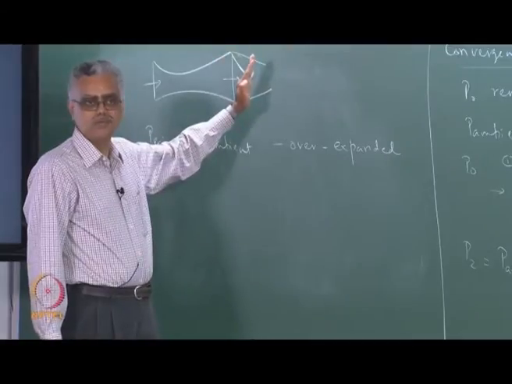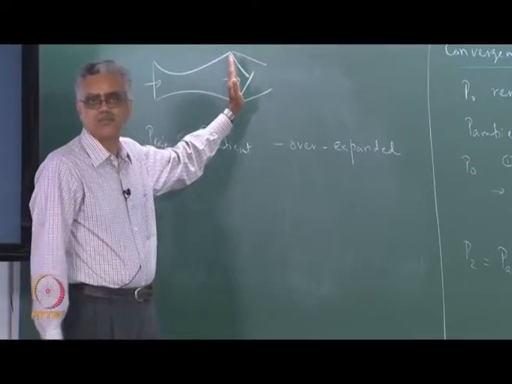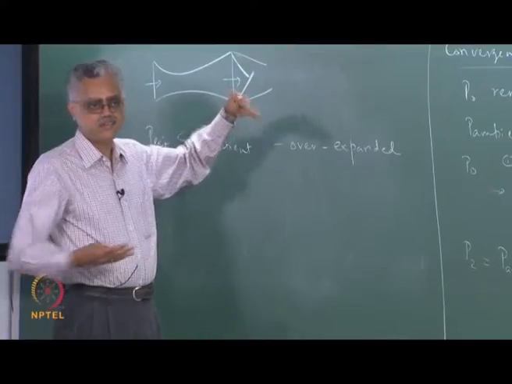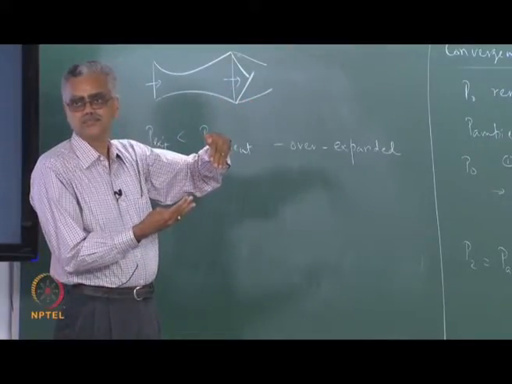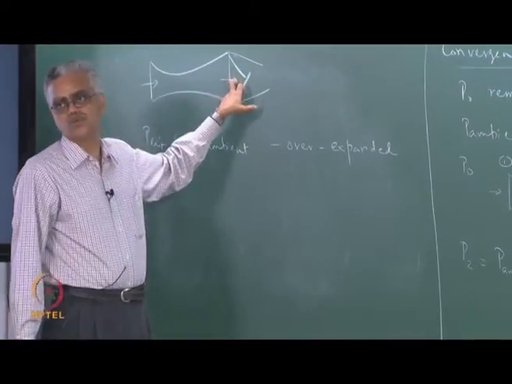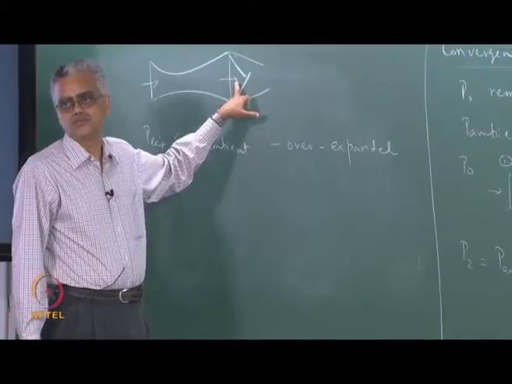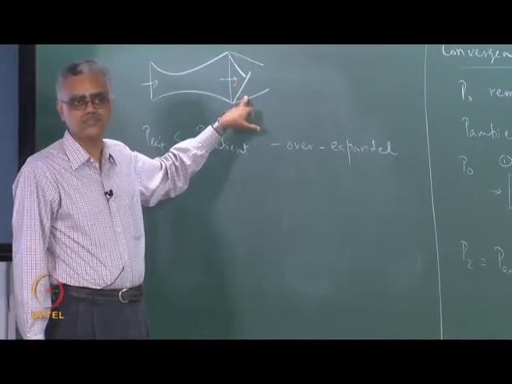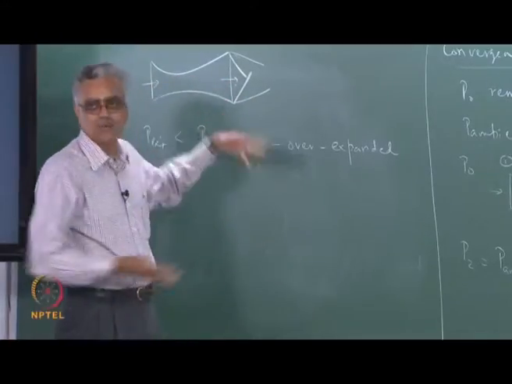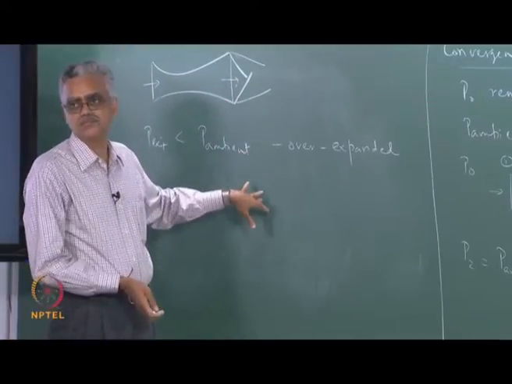When you lower the ambient pressure, the normal shock jumps out, but it is no longer a normal shock, it becomes an oblique shock. Okay, and there is a change in flow direction across an oblique shock. So this is something that we will discuss further down. So this is what happens. So the jet is compressed when it comes out in this case.